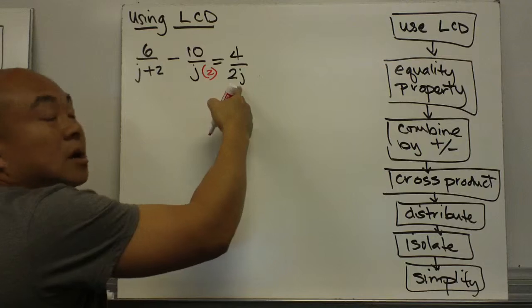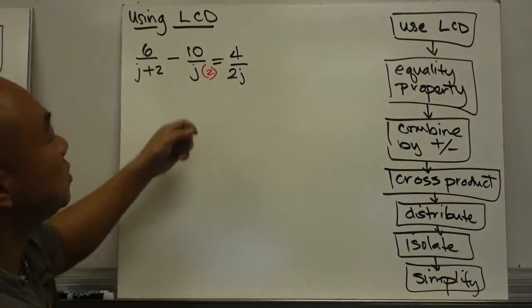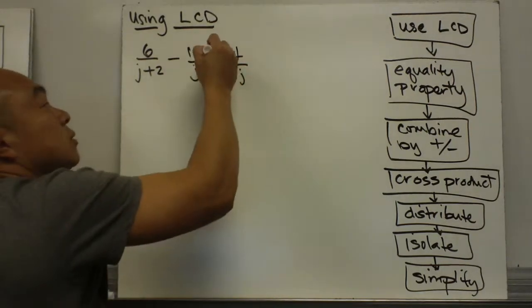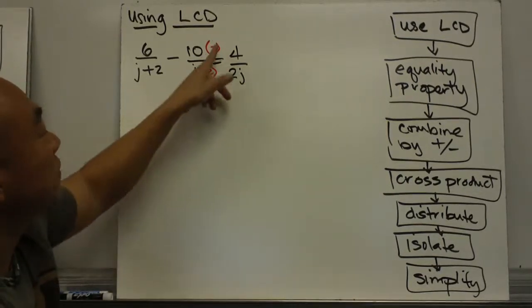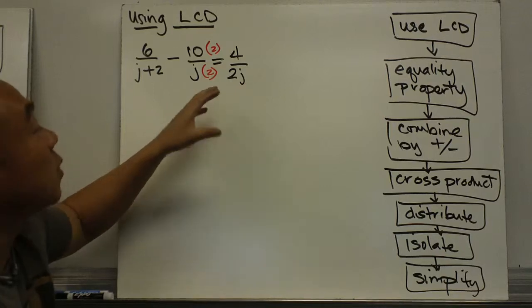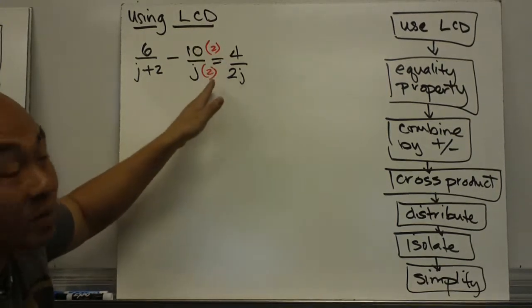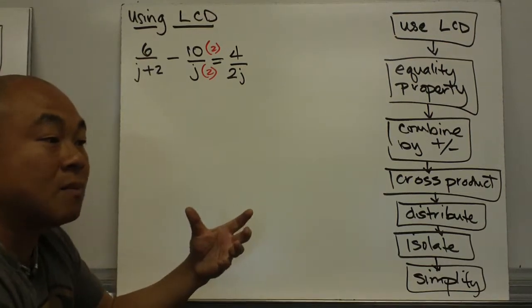I've now just basically made it look like this. But remember, if you multiply the bottom by 2, you have to multiply the top by 2. Because what you're really doing is multiplying by 1. And 2 over 2 is the same as 1, because 2 divided by 2 is 1. The reason why we want to use a number on the bottom and the same number on the top is that you're basically taking 1 and making it look different.